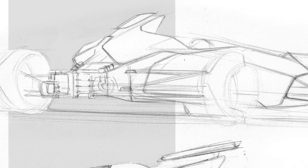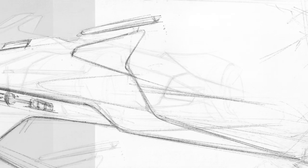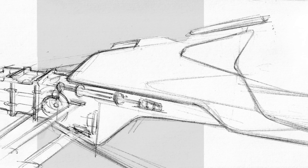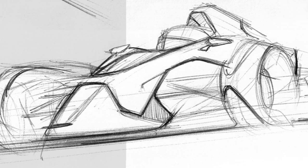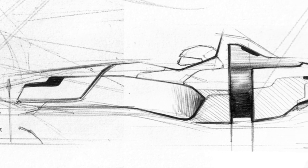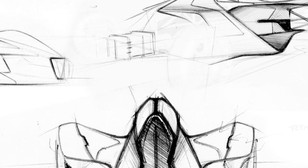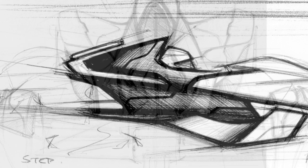We've seen loads of concept cars over the years and although they always look great on paper or on a spinning stand at a motor show, in reality they never quite live up to our expectations. Cool designs get watered down in the name of practicality and the performance is never quite what we were promised. For once though this might change. The British-made BAC Mono looks like it might well be the first time a car makes it all the way through to production with its futuristic looks intact and its performance as promised.